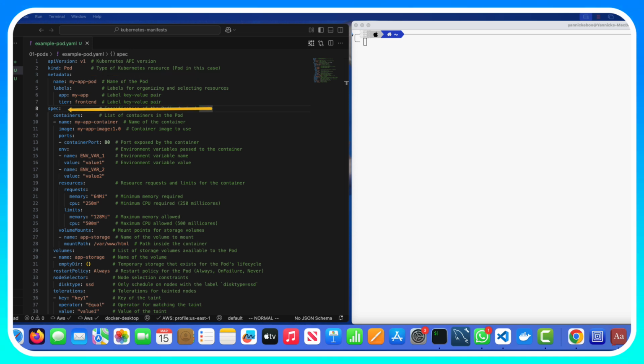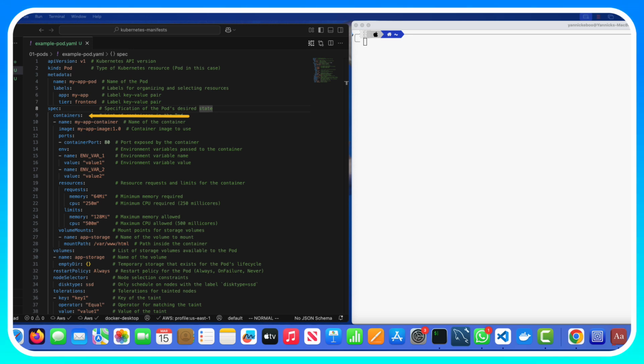After that, we have what we call the spec. The spec describes the desired state of the pod. This is where the pod configuration is defined. Under the spec, we have containers, which is a list of containers that will run inside the pod.